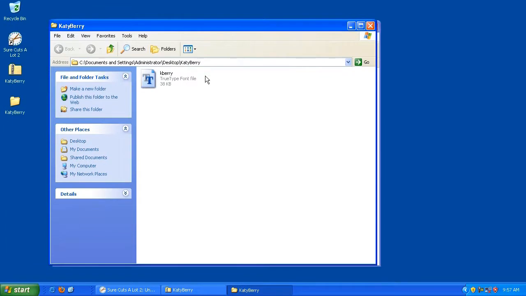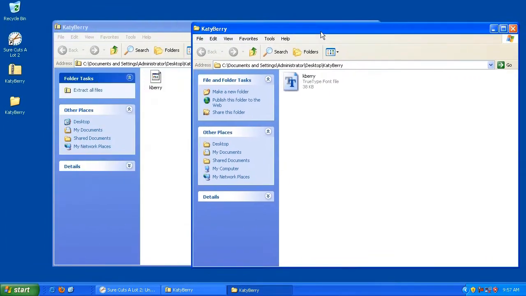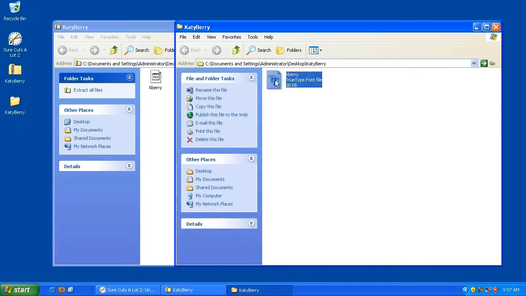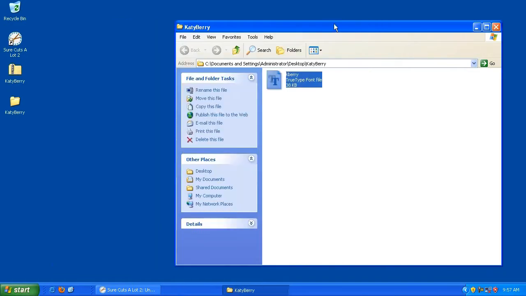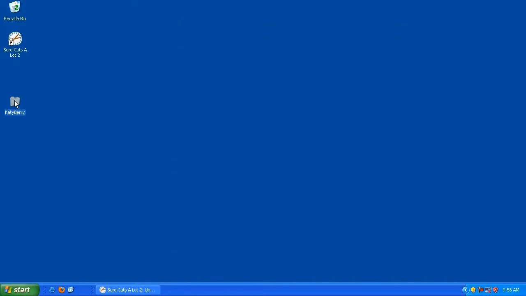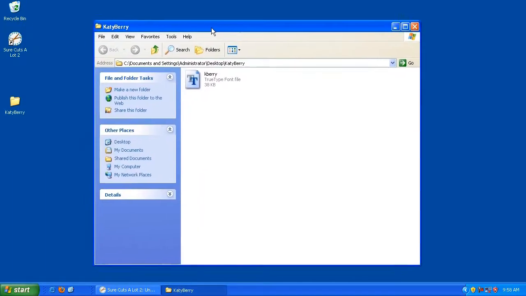So here we have the newly created folder that contains our font. Now you'll notice if I put these side by side, one has the little zipper on the folder and one doesn't. This one's extracted and this one is still in the zip format. And you'll notice that this font is actually in its true form where this one is still zipped. Okay. So what that means is we can actually go in and we can delete the zip file now that we have it unzipped. There's no need to have it twice. So I'm going to delete the zip file. So if I open this folder, you'll see that it contains our font.